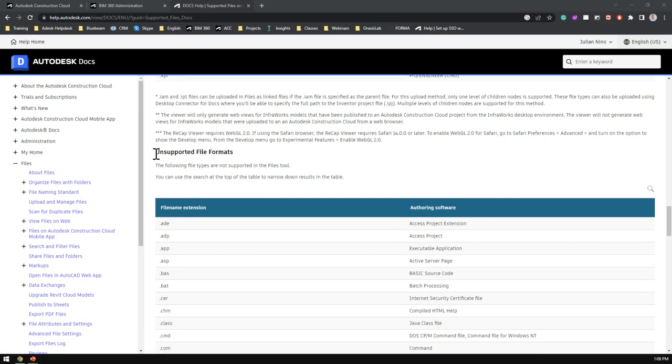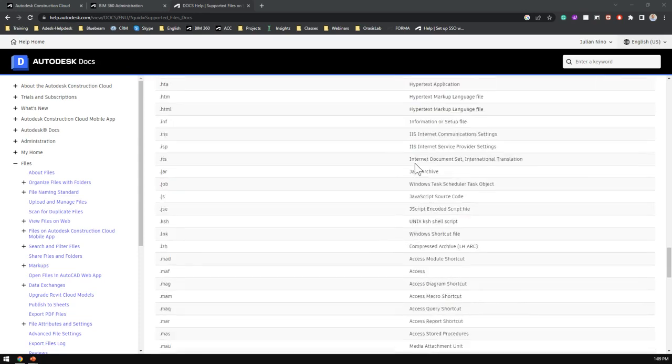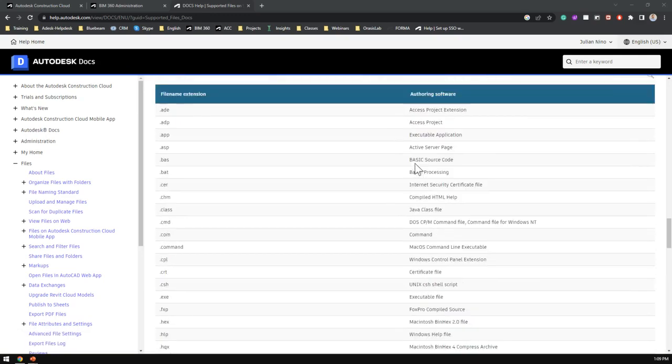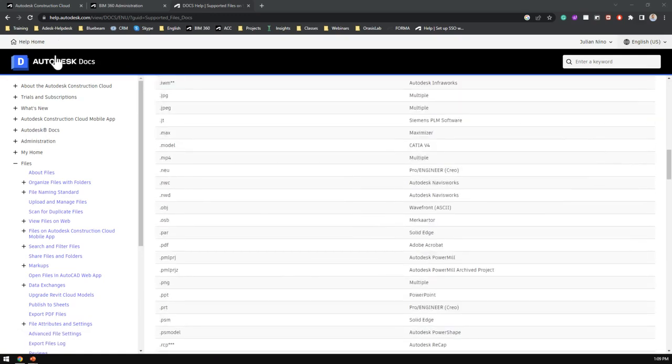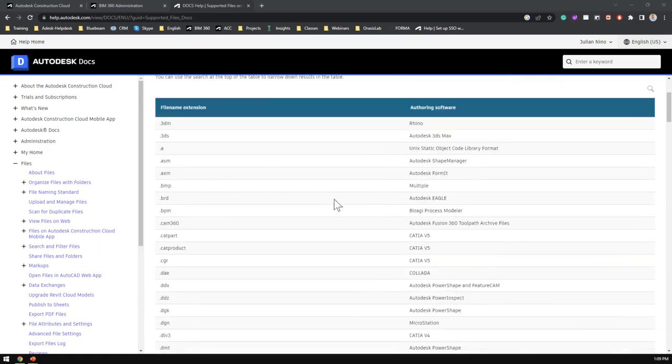There are also some unsupported file formats that the platform is not going to allow. So if at any point you're uploading or having trouble with your files, remember the help home menu. Any piece of software has this feature, and you're going to be able to quickly look for those quick answers that you might need.